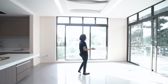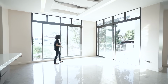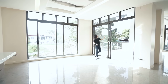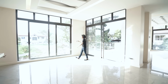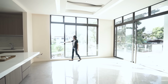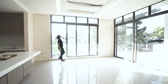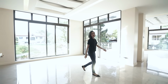Now I can't stress how bright and how airy this whole floor is, thanks to these powder-coated tempered glass windows. Now, one of the unique things about this house is the fact that the windows are all generally doors. So this one is clearly a door because it leads out onto the balcony. But this one, it's still the same window-door, but it's only used as a window because you can't really go out, right? And that's what this is for, safety. But for the most part, you are gonna love this because it really does let so much air in. And that is super appreciated here in the Philippines, right?